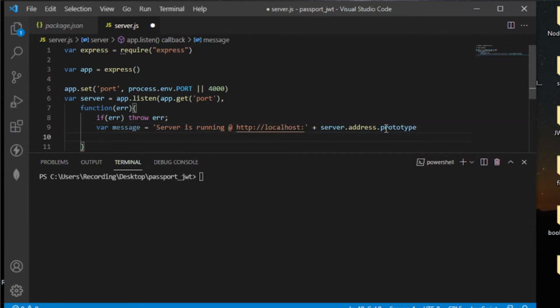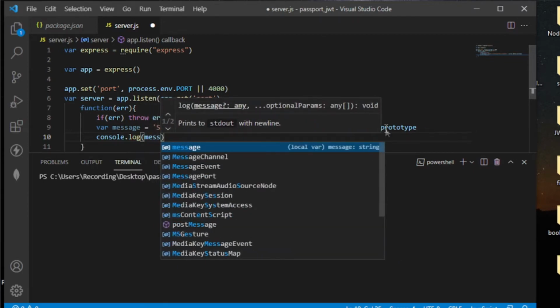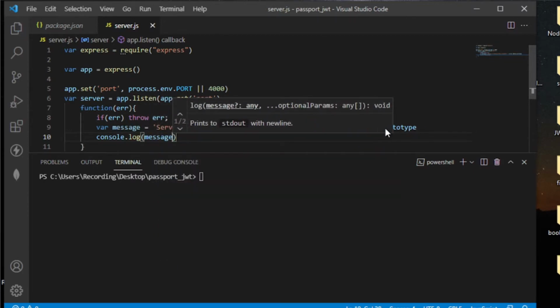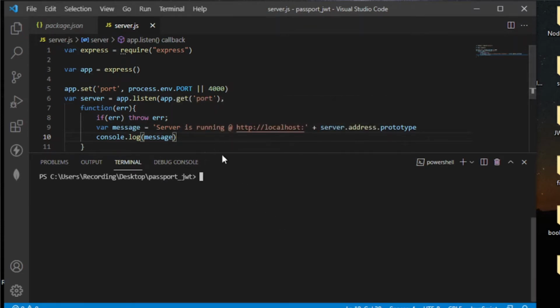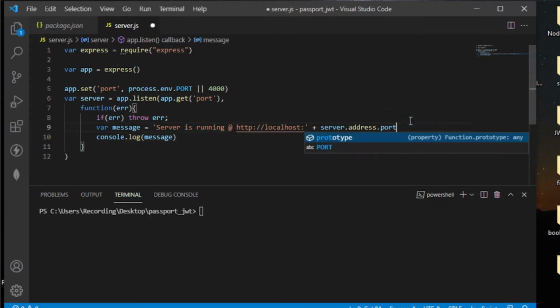Okay, then from here we need to call the console.log for the message. Okay, cool. So that's our basic setup. Let's check everything first. Localhost address, oops, this should be port.